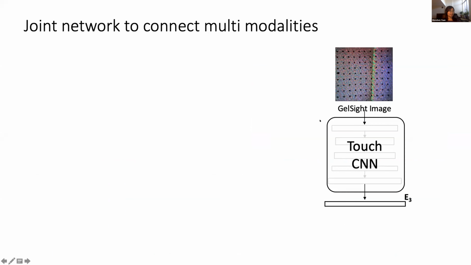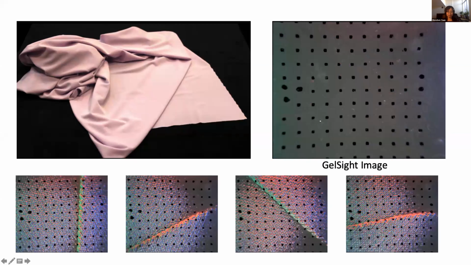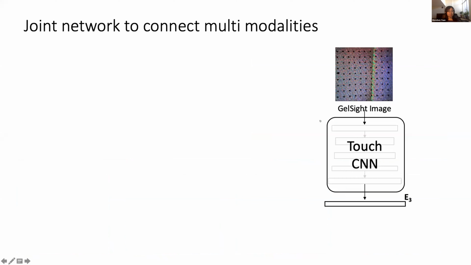But of course, there is lots of other information which is hard to describe with language, but we know it's there. We know it's contained in the touch information. So to get this kind of description, we train a convolutional deep neural network and generate a long vector from the tactile image. We expect this long vector can make a good description of this material. Although it's very hard for humans to interpret the long vectors, we don't know whether this vector is related to the thickness or hardness or other properties, but we know these vectors describe the cloth.